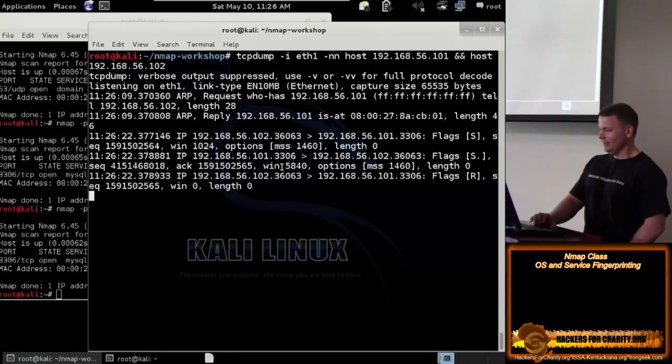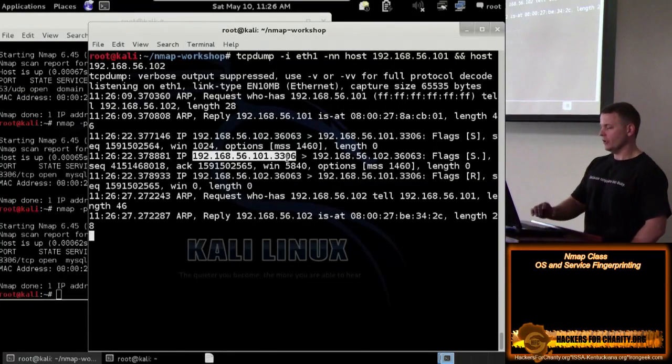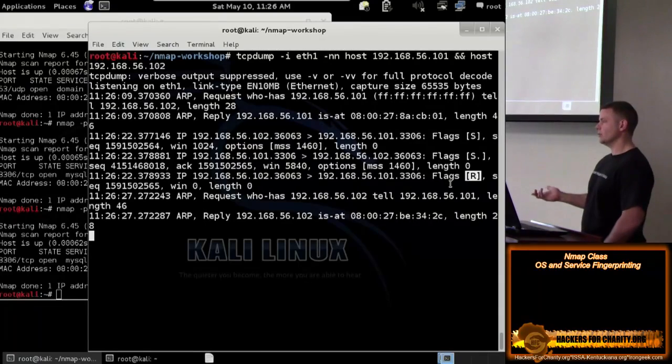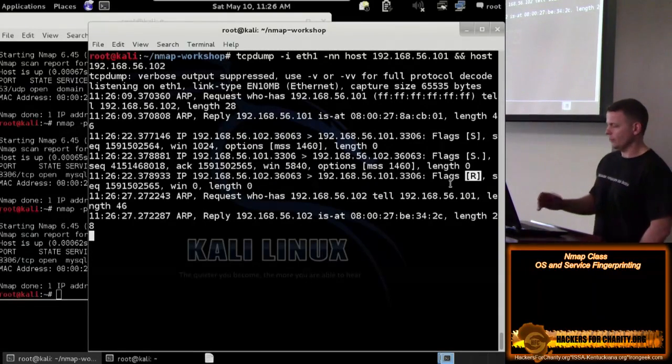Okay. So we can see that on port 3306, we're looking for a MySQL server. We, being 102, sent out a SYN packet, and that's shown over here in the flags. The S is SYN, and then we receive back the SYN-ACK. The dot is ACK, so S-dot is SYN-ACK. And then we sent back a reset immediately. So you can tell this is a SYN scan and not a connect scan because we didn't send back the requisite ACK to do the full connect.